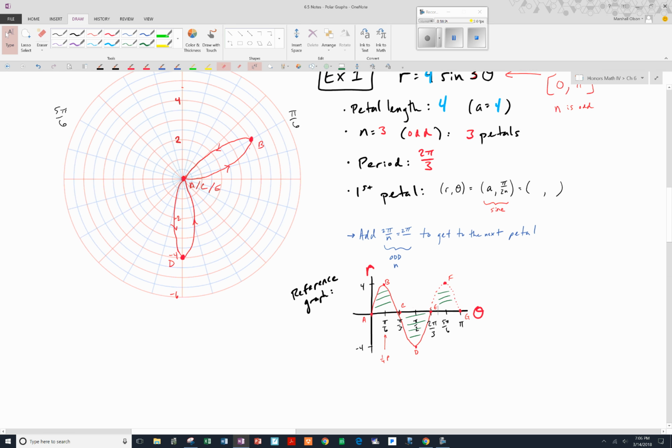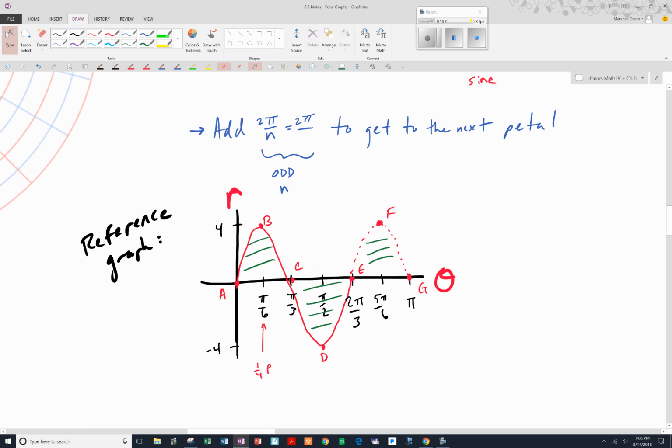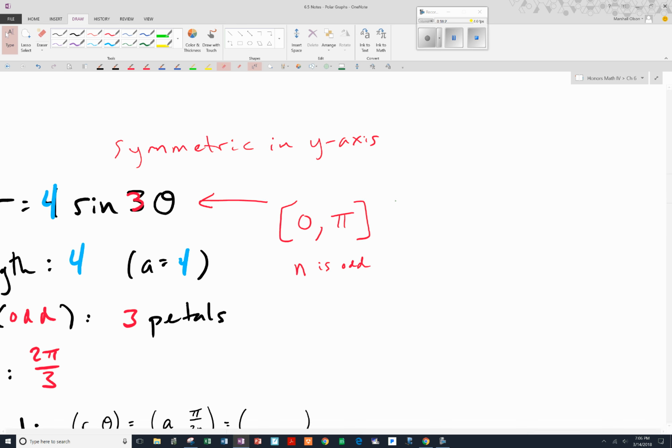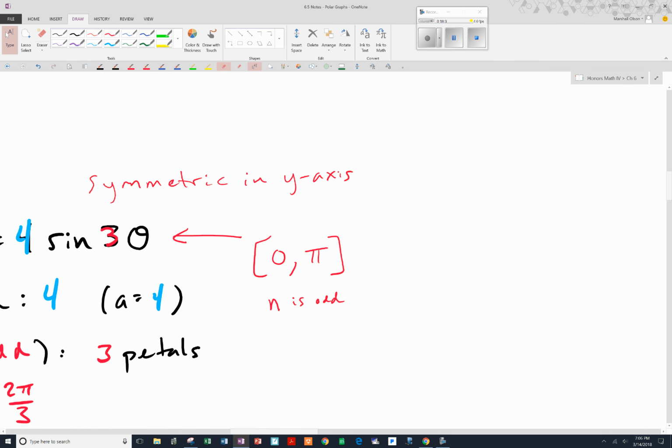So we need to get that third thing, and that's why we had the third bump, and that's why we had to go all the way to pi. We had to extend to pi, and that has to do with what we set up here. We have to graph from 0 to pi to get a full graph. Okay.